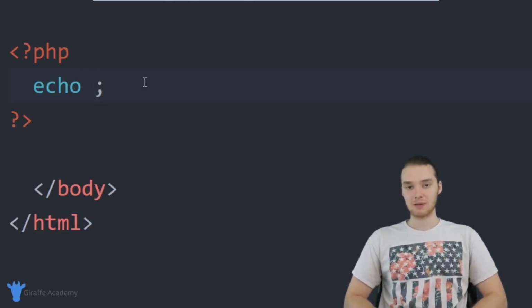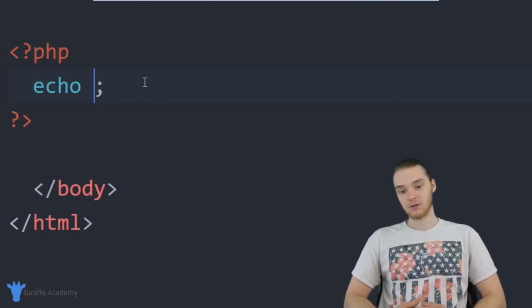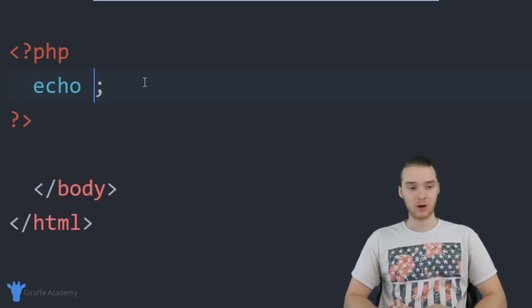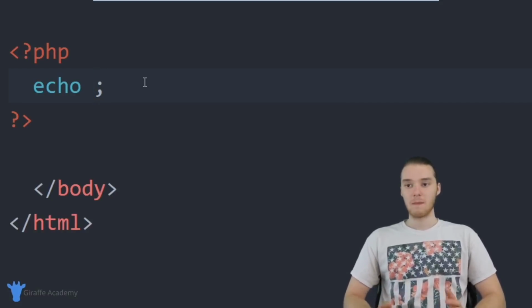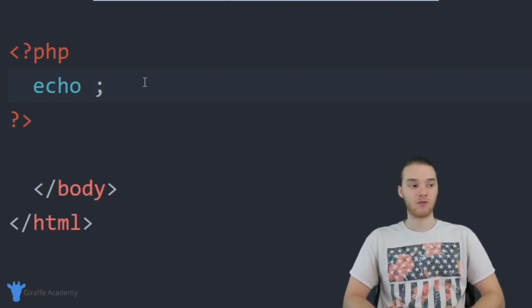And there's actually these things in PHP called functions. And functions are basically just little snippets of code that we can call, which will perform a specific operation for us. And we're going to talk more about functions later in the course. But for now, just know that a function can basically do something for us in our program. And there's a lot of math functions that we can use in PHP, which will perform math operations for us.